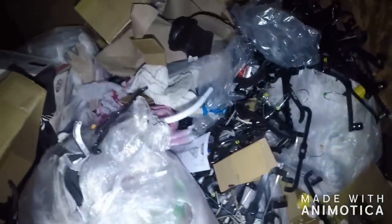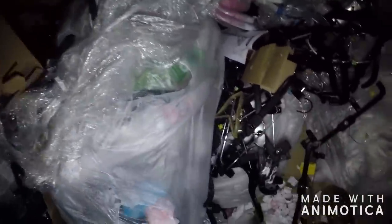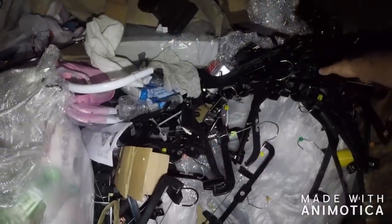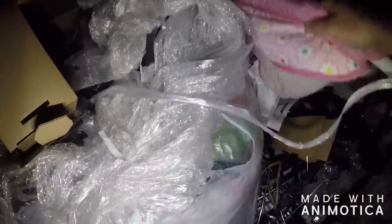Why don't you see what's underneath the straps? I mean, I'm trying to, but there's all kinds of crap. Maybe we should get the baby stuff first. What baby stuff? The other baby stuff in front of you. It's another swing. Oh my gosh. Man, these people make me mad. Seriously, all this baby stuff could have went to somebody. You're giving everybody shaking baby syndrome. Yeah, probably. Whatever.